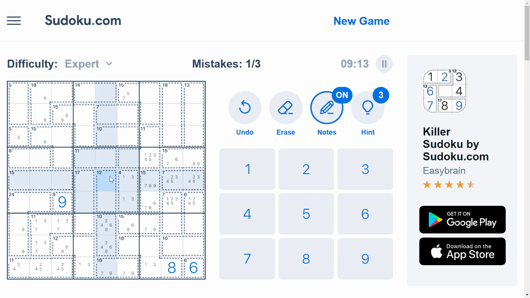What else do we know about the 9s? The 9. Not enough, not enough. How do we do this the best way? Let's say this is going to be a 5. This means this has to be a 9 value. This means this has to be a 6. This means this has to be an 8.